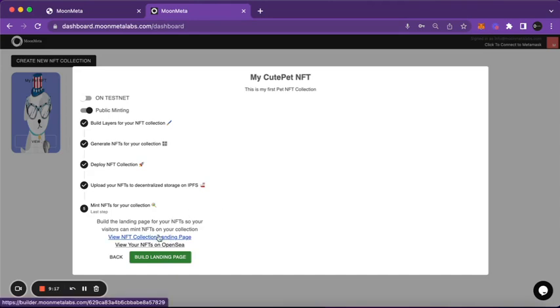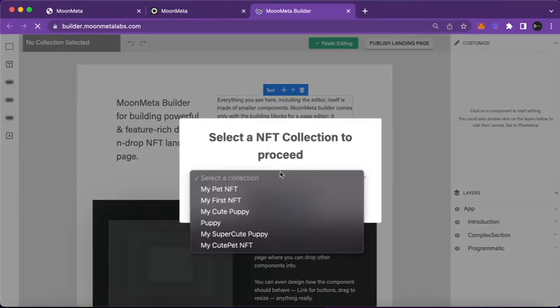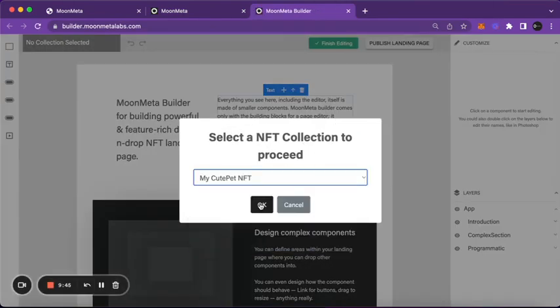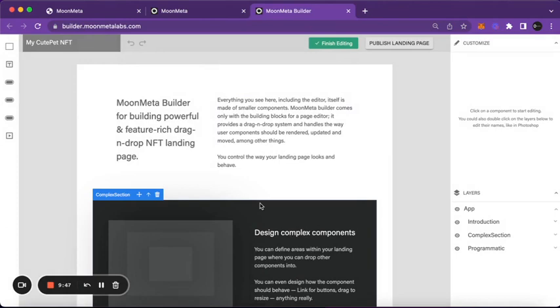So we'll build a landing page for public minting. This is again the landing page where your users would come and check out your NFT collection, pretty much similar to Bored Ape NFT landing pages, or even 9gag's landing page. So let's go ahead and build this. Select Cupid NFT.